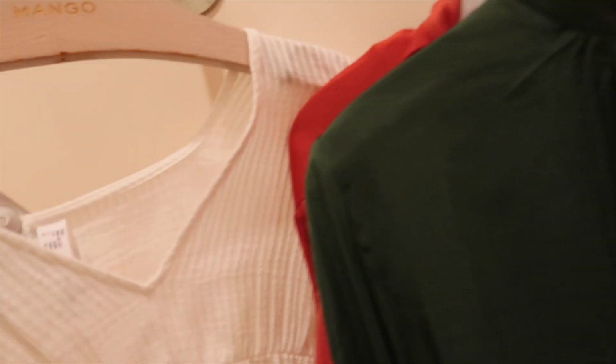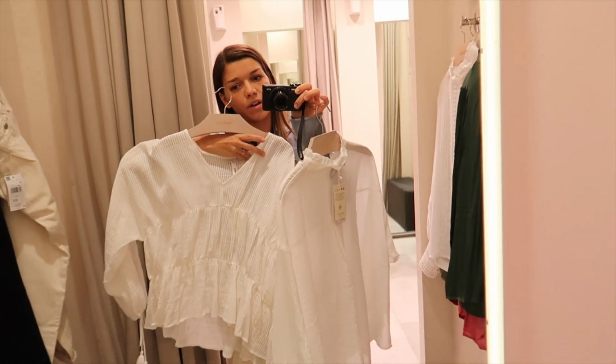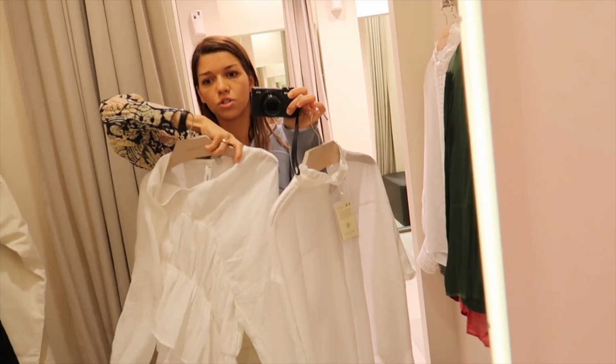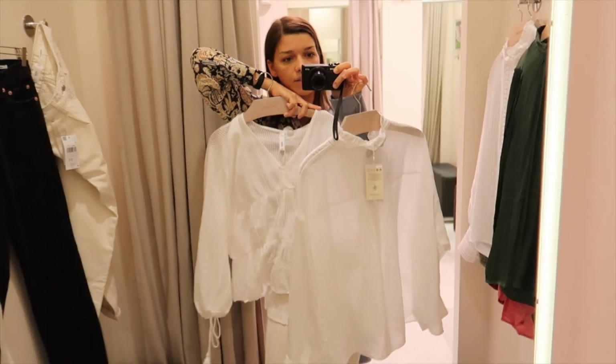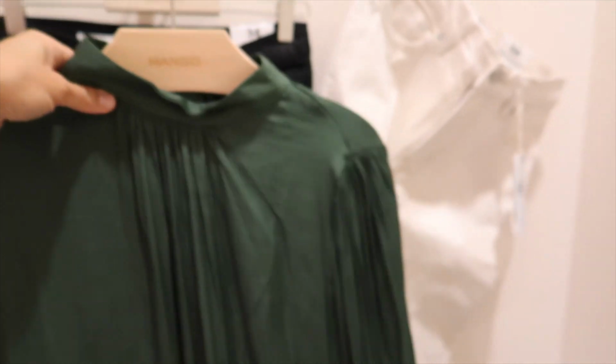This white blouse instead looks so nice with a black denim for the high contrast, and it would just sit so nicely. I think it should do. I have some deeper colors of the blouses here. The green one, you can't see it, but it's slightly shiny and it's so beautiful. I think it should go really nicely. So this is the color that would go with the black and with the taupe.